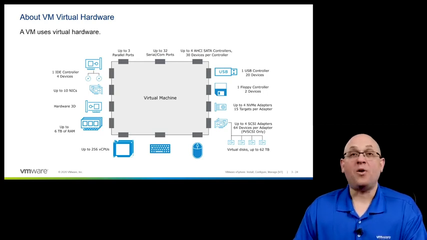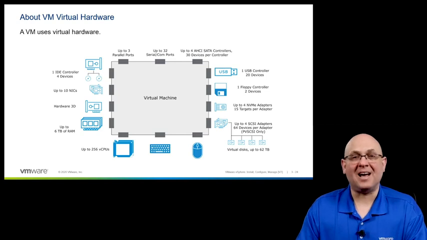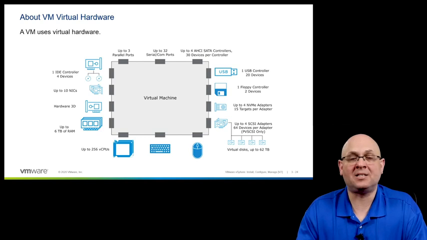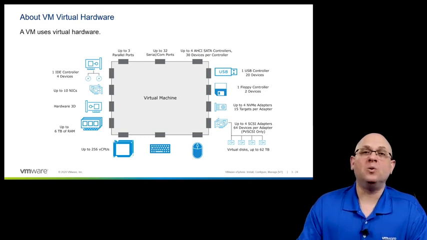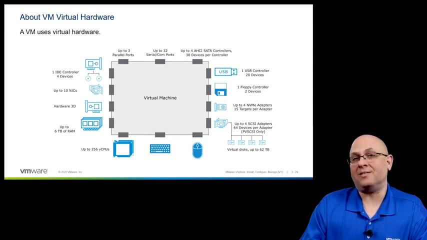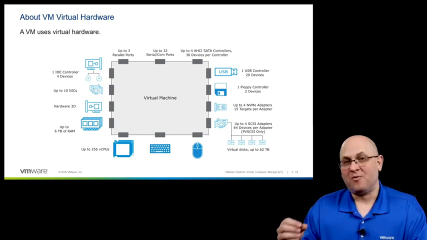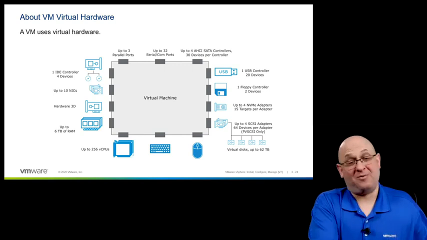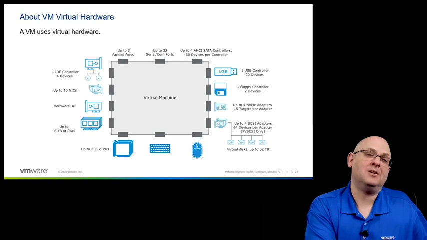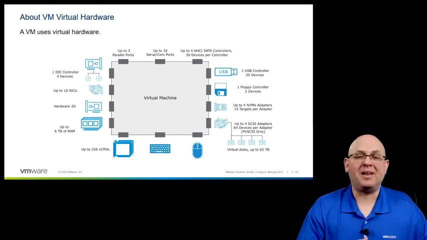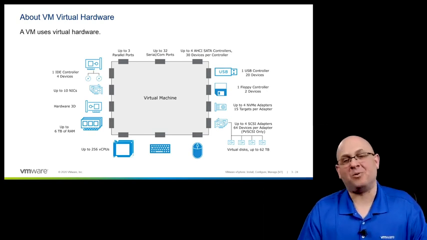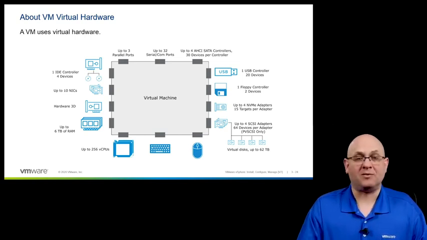So, with hardware version 17 for ESXi 7.0, you can have virtual machines with up to 256 virtual CPUs. Of course, that is going to correspond with the number of logical CPUs that you have on your host. You can't have more virtual CPUs than you actually have cores on an ESXi host. Also consider that hyperthreading is in there as well. So if you have hyperthreading, you can double that. You can have virtual machines with up to 6 terabytes of RAM.